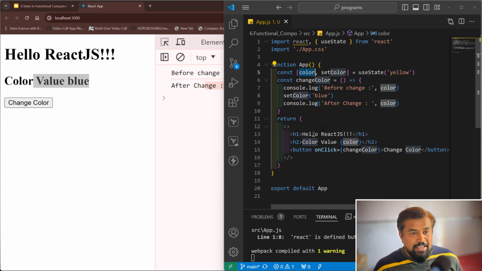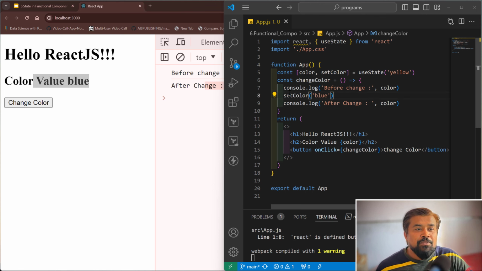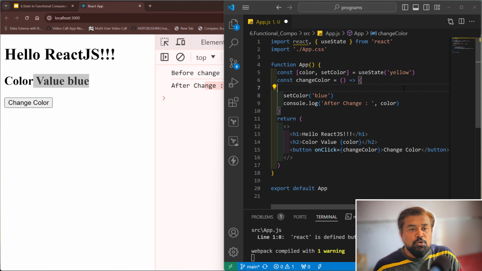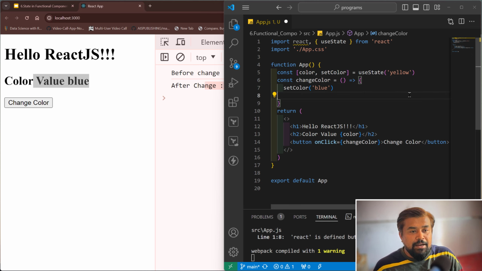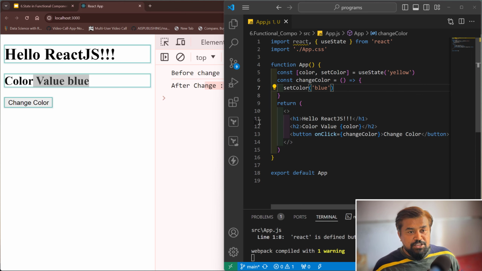So it's executed very fast. That's why this state value is also showing here and here as well. If you want to see the proper difference, then you need to use setTimeout, but it's okay, no issue. Its value is updated here immediately.